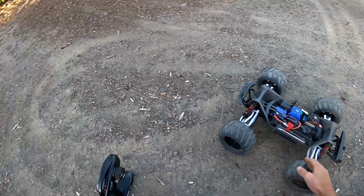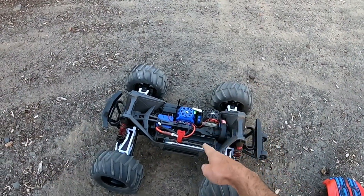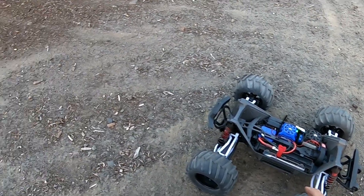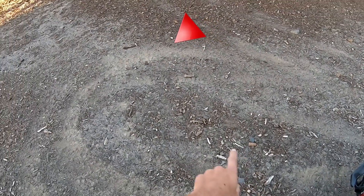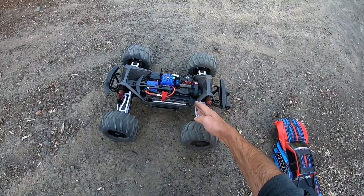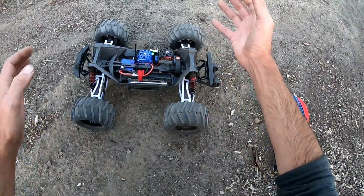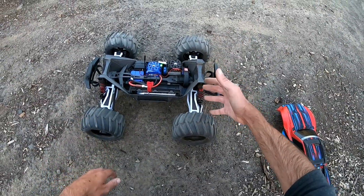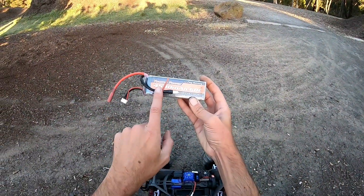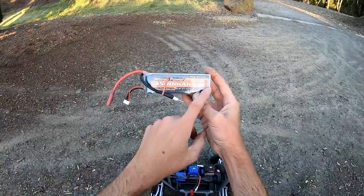Although these plastic chassis cars — the mounts have got an aluminium mount but they're connected to all plastic, so it absorbs a lot of the hard impacts. And again, these Yumi Power lithium batteries, they're excellent. If you can't afford really expensive batteries, definitely try these out — they're brilliant.